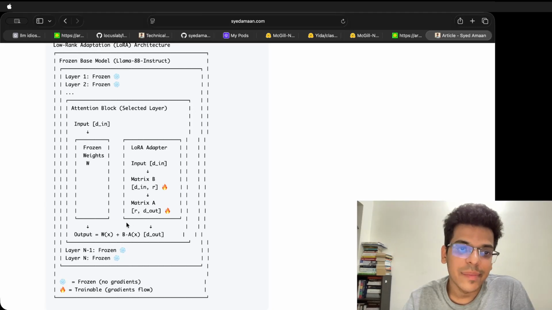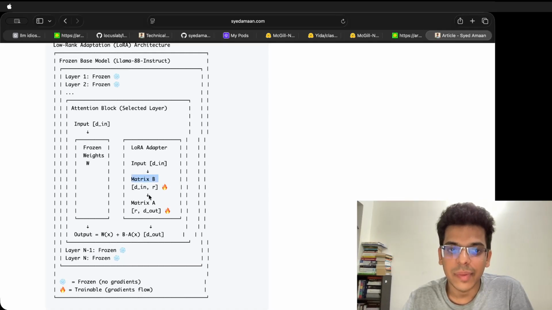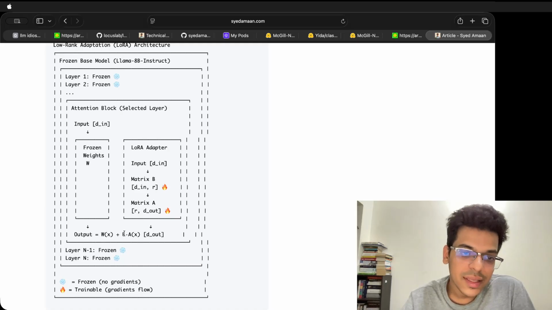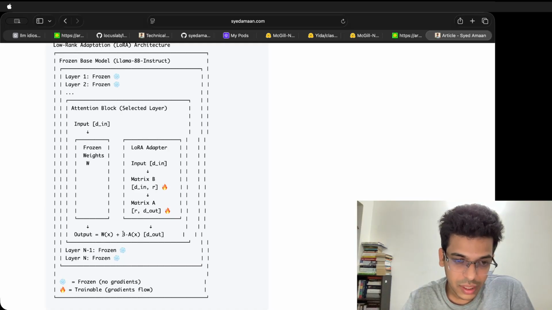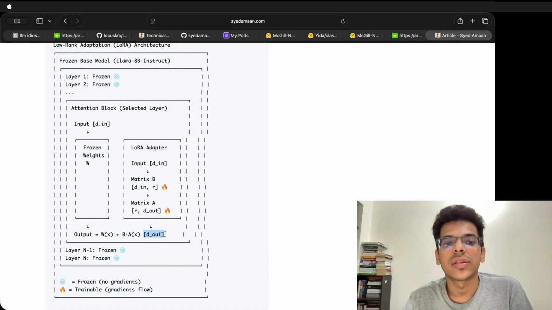And then this is added back to whatever the frozen weight output should have been. These are the weights which were frozen, and then this is matrix B, which in this terminology, while you're projecting it down, we call matrix B, and when you're projecting it back up, we call matrix A. Then there is a matrix multiplication of B cross A, and that gives the output dimensions.